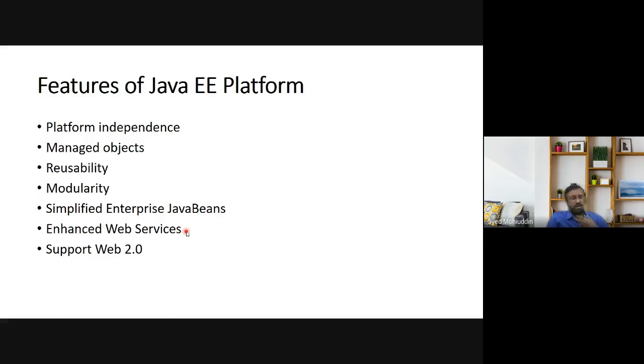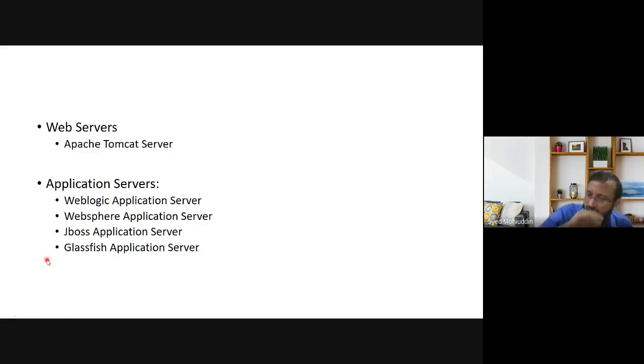So these were the basic features of J2EE. I can say that there are 6 to 7 features for J2EE. Now the next thing we move on to: we have talked about the architecture styles. We said that a database server is there, so no problem. Everybody knows that wherever a database is running, if you put it on a server connected to a network, then obviously it becomes a database server.